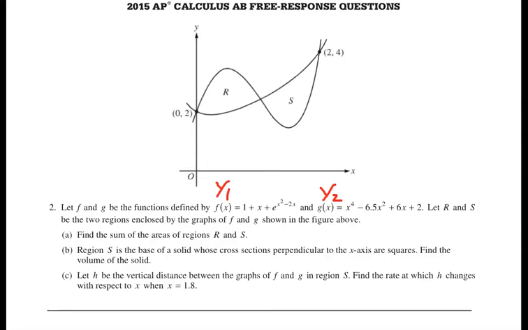So hopefully we know that the sum of the area of the regions is the integral from left to right of top minus bottom. So if you look at this, we need to find out the intersections. We're going to find the intersection right here. So you're going to graph y1 and y2 in your calculator, and do second trace, which is calculate, and you're going to find the intersection there in the middle.